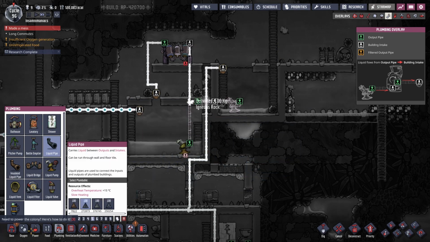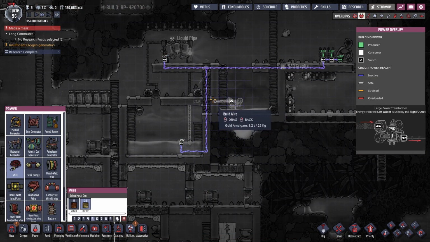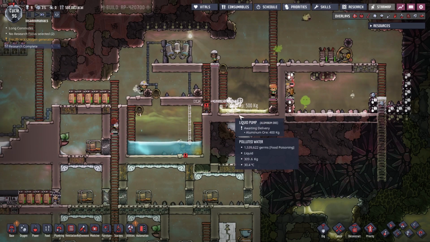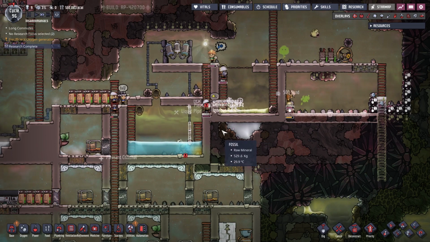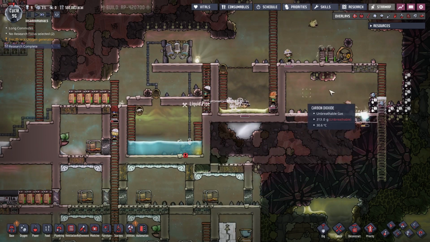And then I need power for you. So power can go right to there. Okay. So that's all set up. And then what I'll do is just keep that turned off for right now. I'm not 100% sure. What's your problem? No liquid output. There's going to be. Don't worry. There's going to be.